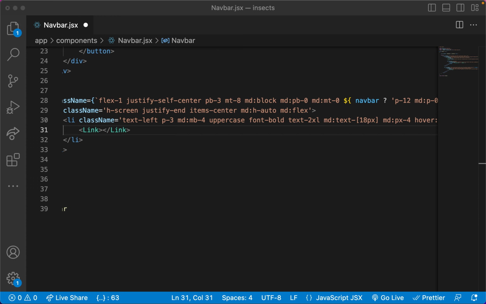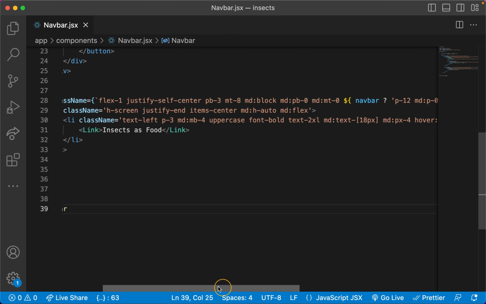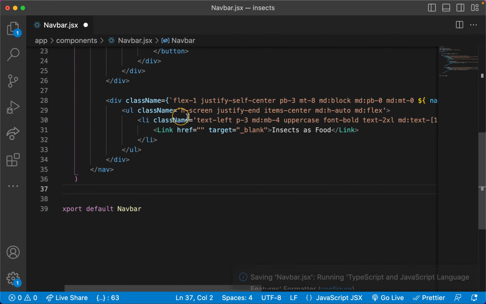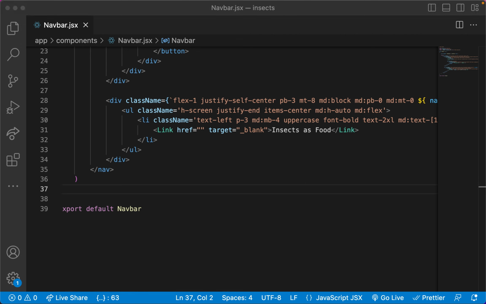Guess what? No, I'm not. I need to explain this. I'm going to copy paste just the text. Hopefully you can still see this. And the link is not taking me anywhere because I don't have an href to tell where this link is going to, and a target attribute to say that I want to open a blank page on the browser. So the user, when the user clicks this link, does not lose track of the website. It just opens a new tab on the browser and still has the website open.